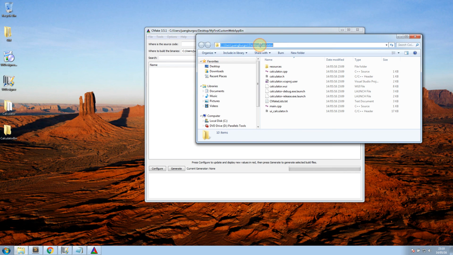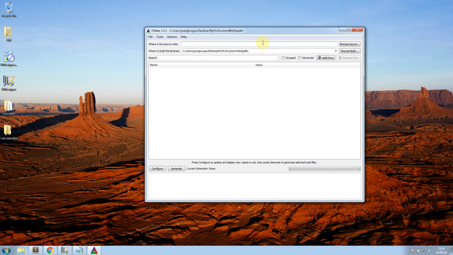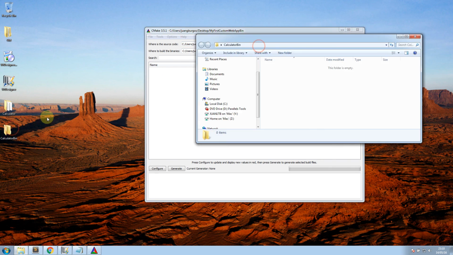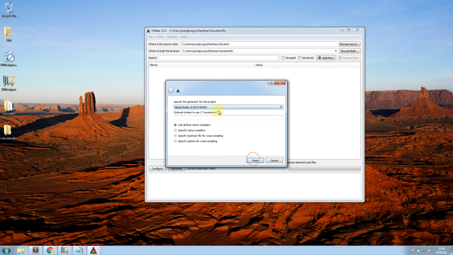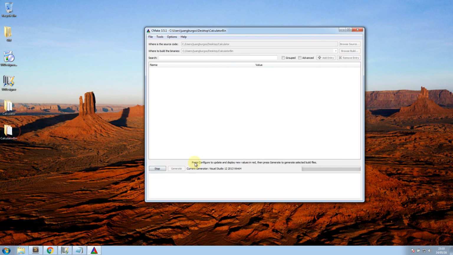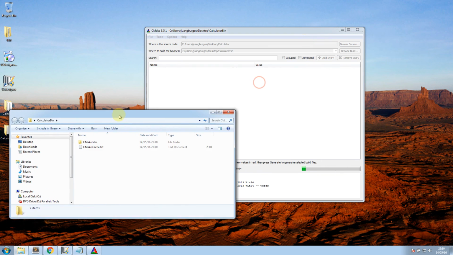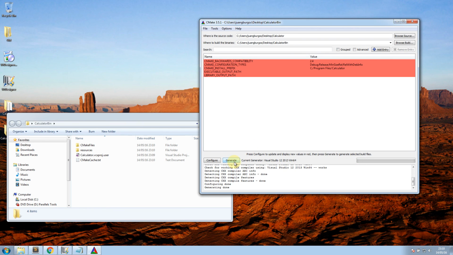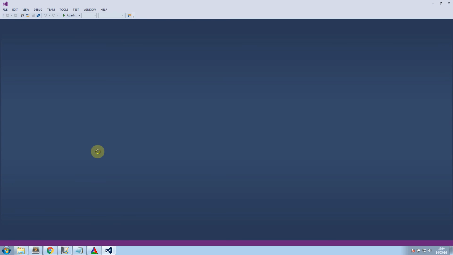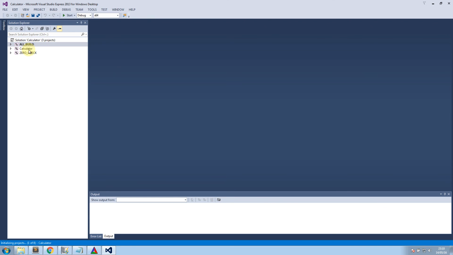So I'm gonna put as source the calculator folder, and I'm gonna put as target the newly created game project, and then I'm gonna click configure, Visual Studio 2013, finish, and then it should be populating now. Then I'm gonna click generate, then I'm gonna open the solution. I'm gonna click the calculator project.